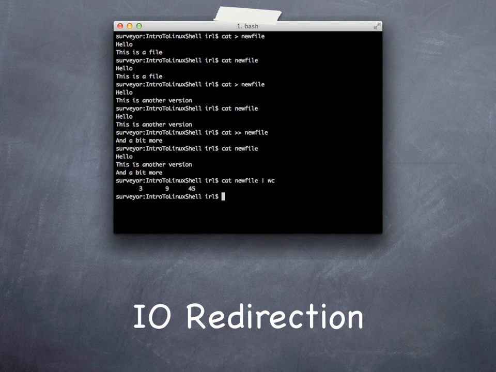And then I take the output of cat and pipe it into wc, which is the word count program, and you can see there it's counted 3 lines, 9 words and 45 characters. So that's examples of redirecting the input and output.